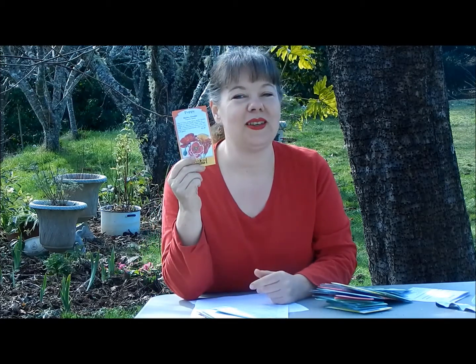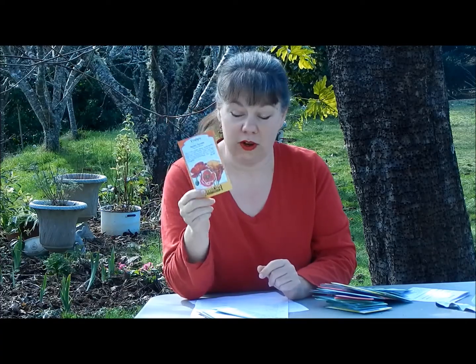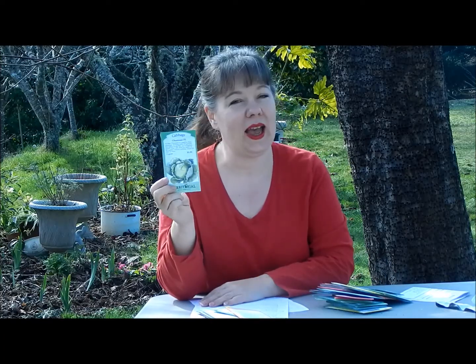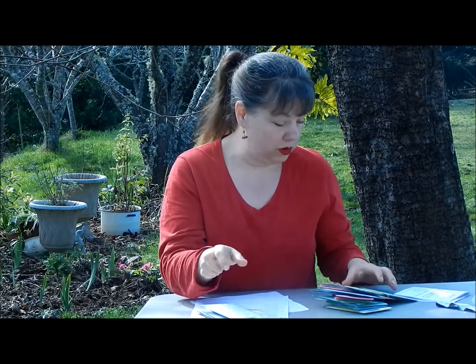I'm going to grow some Shirley poppies just because I love them. Poppies in general winter sow very, very well. Charmant cabbage. Another variety I haven't tried before, but cabbage again does really well with winter sowing. Daikon radish. I've never grown daikon, but radishes do very well with winter sowing.